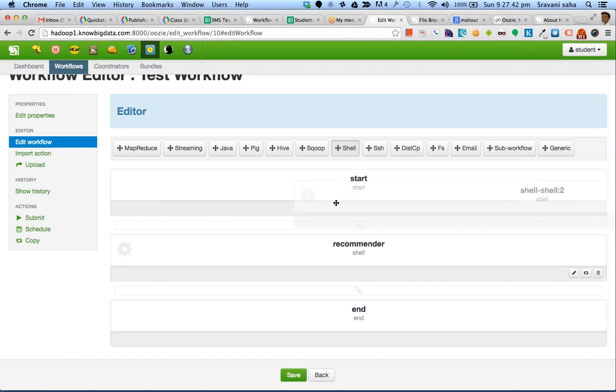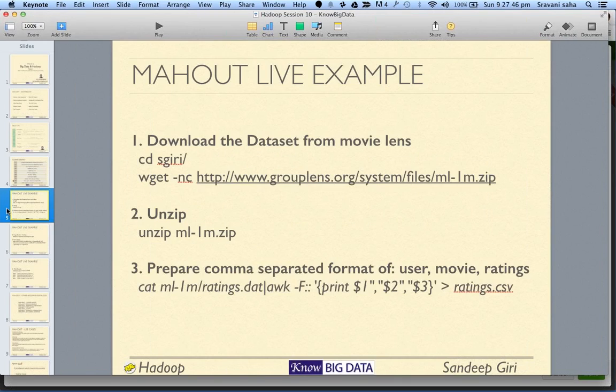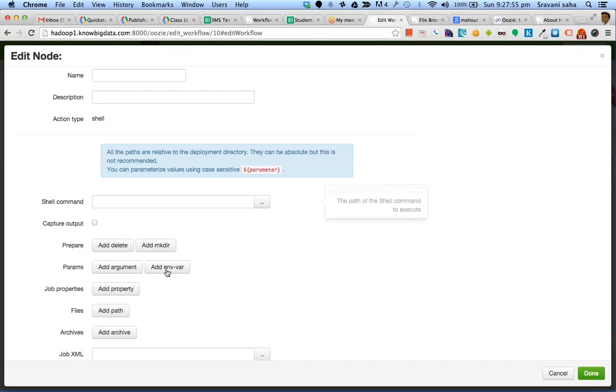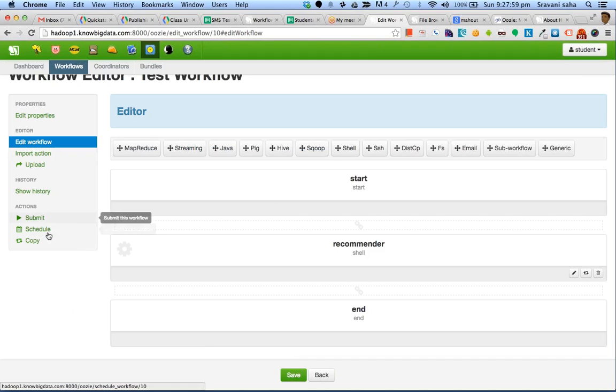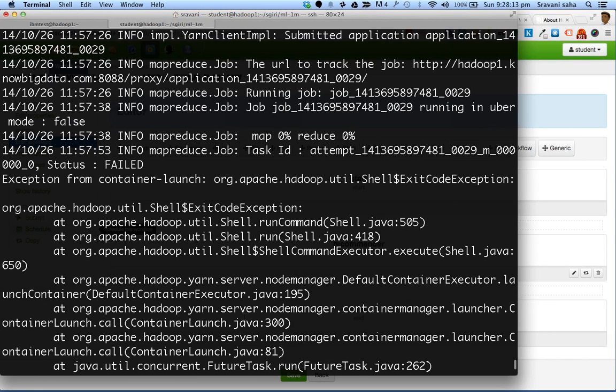All right. Say we say shell, and then under that we can put all these steps like downloading it, unzipping it, then translating this can be one step in Oozie. Oozie can run it when you say submit, or you can say schedule. Whatever flow you have made, you can either submit it right away or schedule it. So whatever you're doing from command line, you can do it from there also.